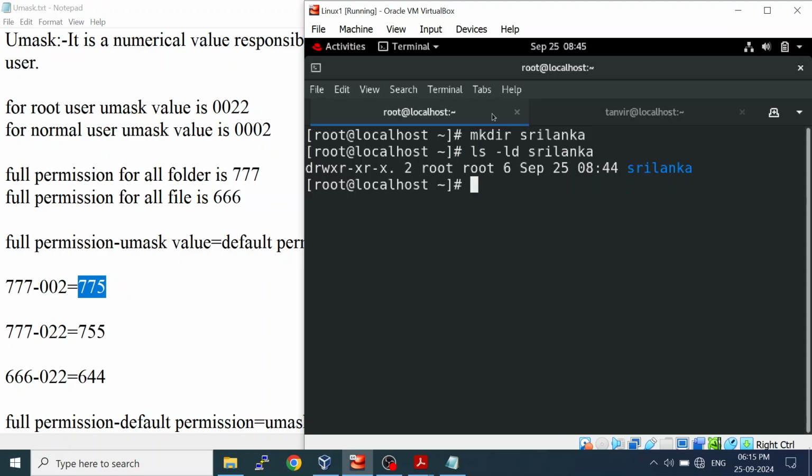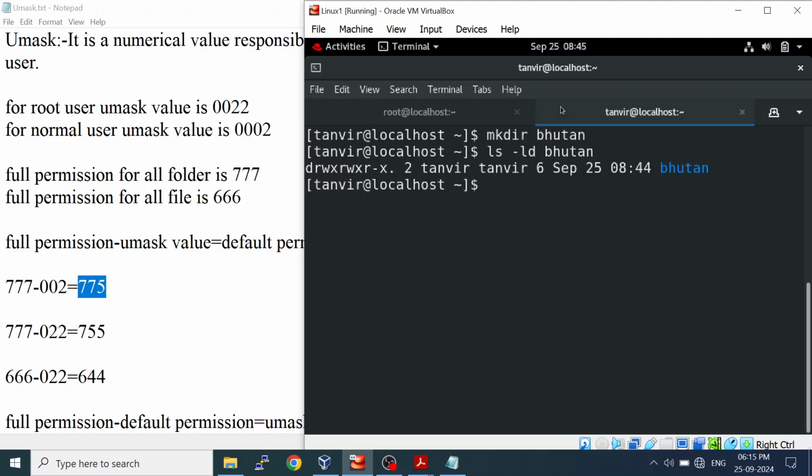So this calculation is correct. It means full permission minus umask value equals default permission. One more thing: if you want to check what your umask is, you can use the command umask. Here also you can see what your umask is.